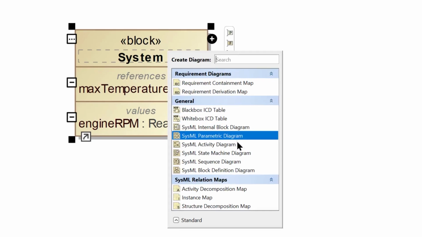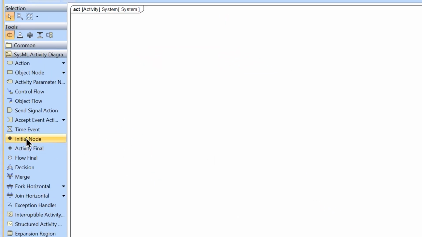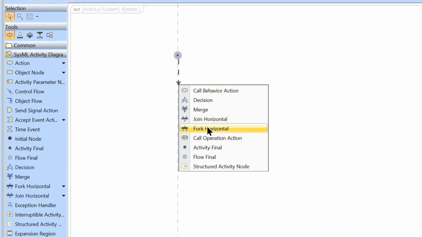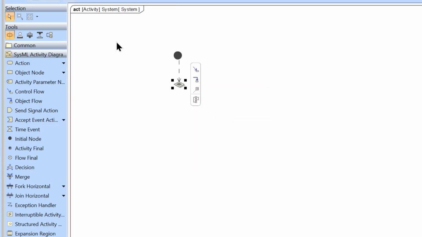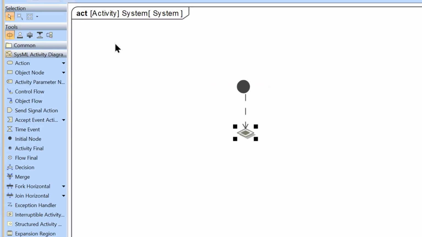We'll create a SysML activity diagram, and then we'll use a simple loop. So good thing to know about modeling loops is you always want to have that merge node that will come back up to you, because you don't want to have multiple input control flows in a loop situation where you'd never have a token traverse one of those.